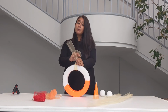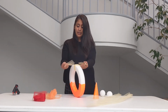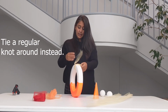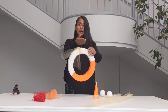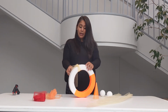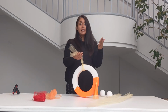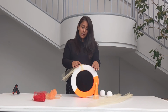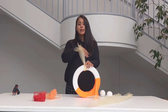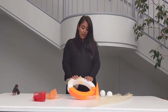Here, you can either trim it or you can leave it as is and tie a knot. So kind of keep it in place, and we're just going to go all the way around with different colors, alternating the colors as we go. If you don't like how long this is, you can either cut it down a little bit and it'll give it a little bit more frilly type of look, or you could keep it long and then as the wind comes, it'll kind of sway in the wind. Whatever's up to you.